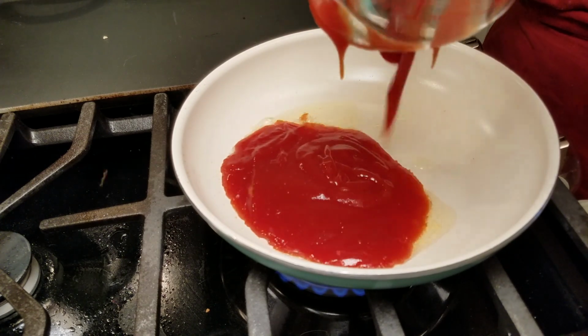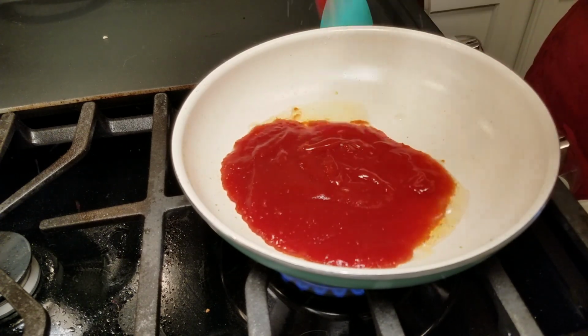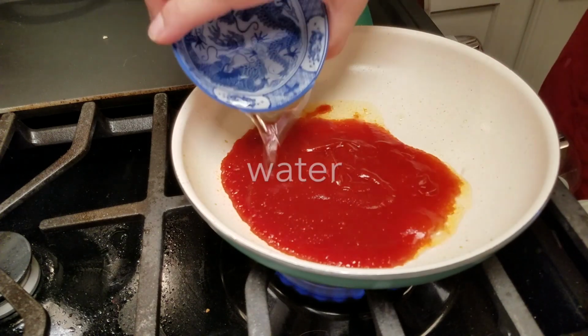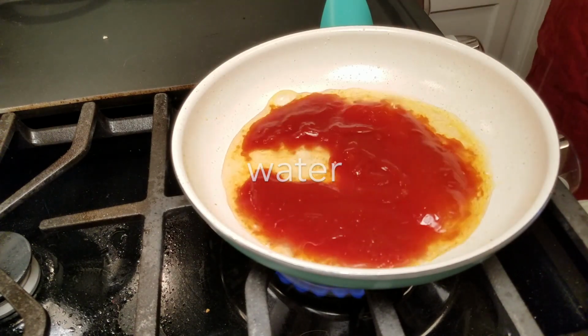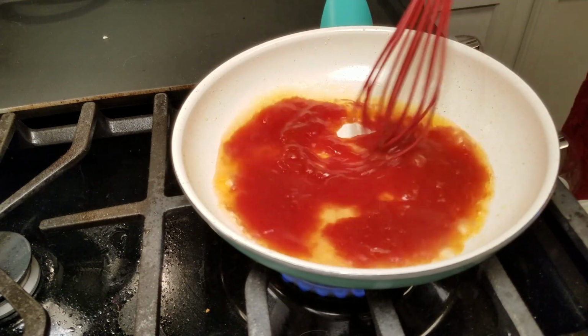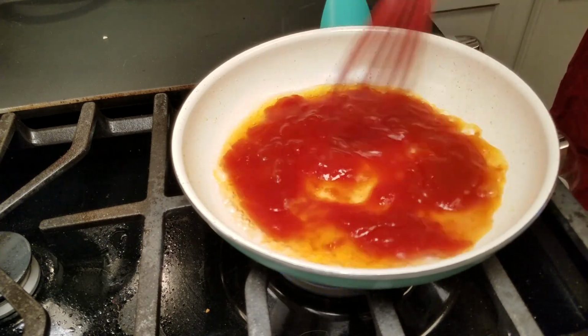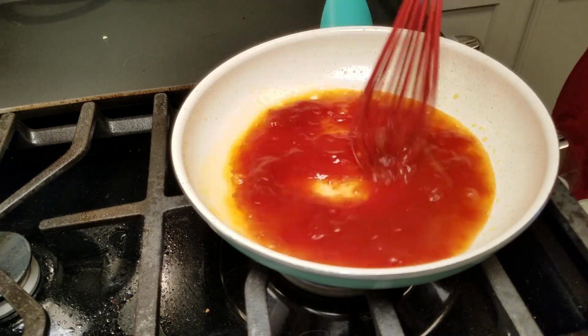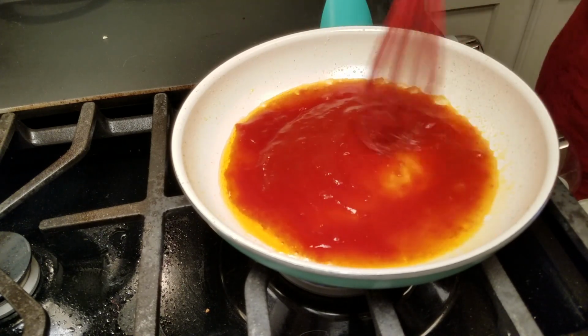And yes, things are well heated here. I might need to turn this down before it gets out of control here. You don't want it that hot. Now I'm adding a third cup of water. And I'm just going to give this a mix. Hopefully it doesn't rage out of control here. I just sort of want a nice gentle simmer.